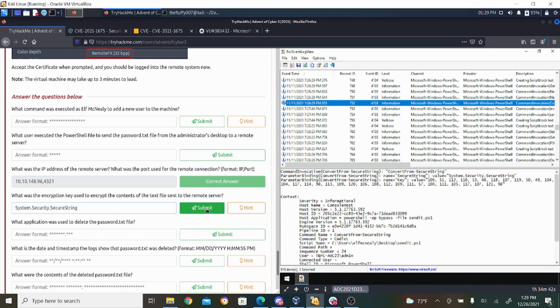System.Security.SecureString. What is the encryption key? Okay, I see a key.